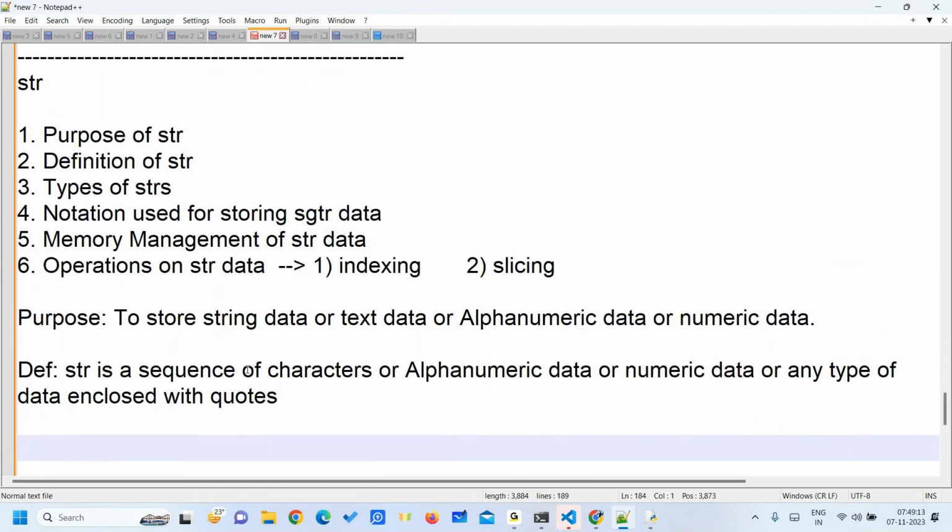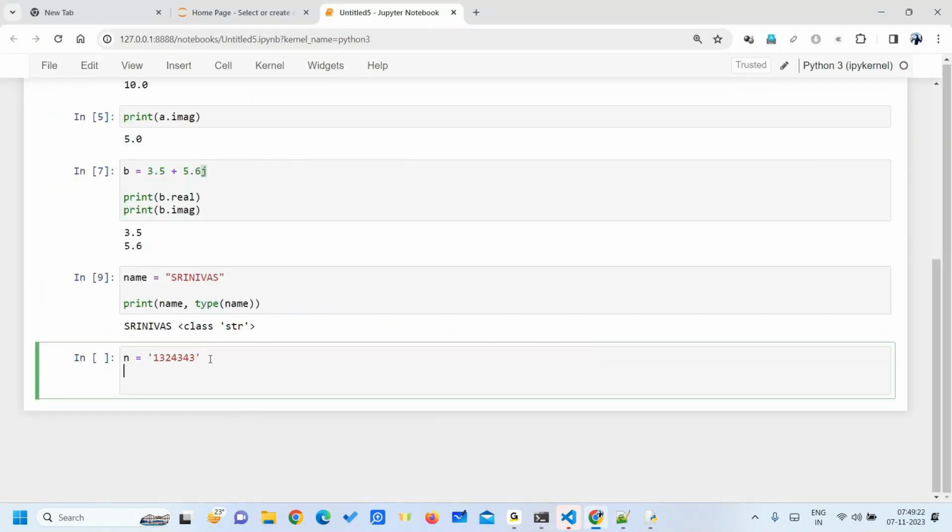See, for example, here the name contains Srinivas.